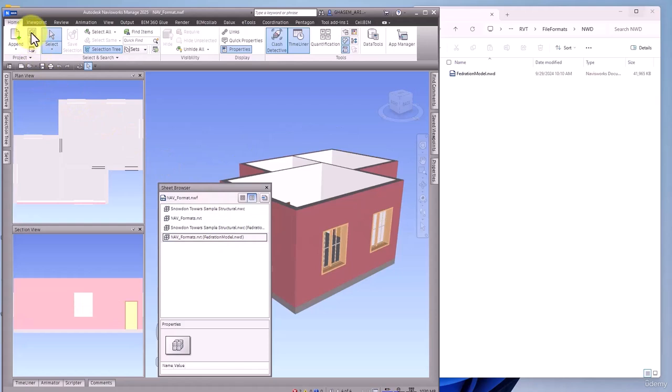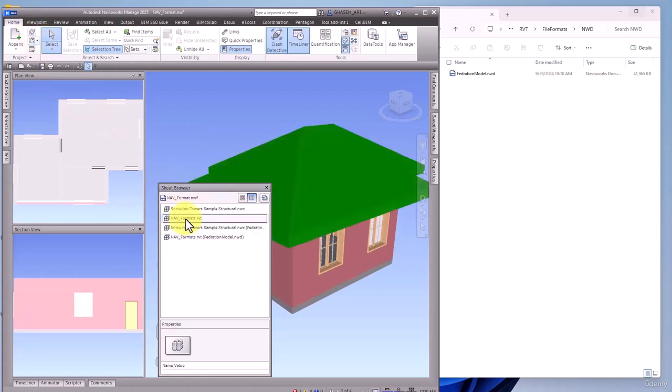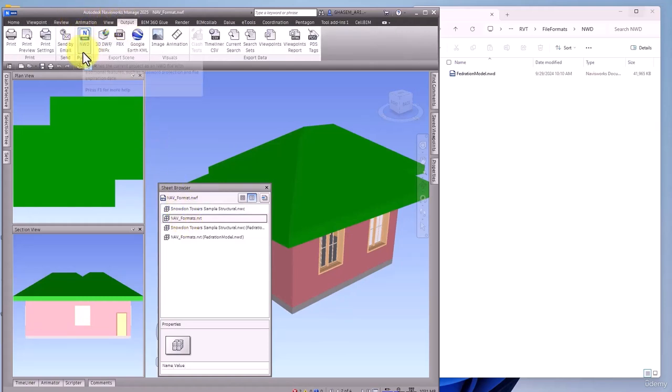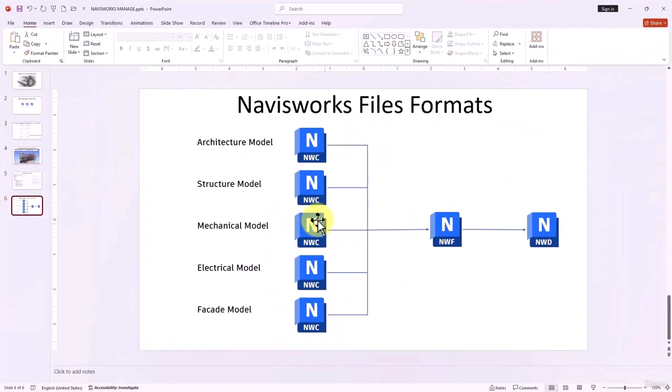Yes. So if you're going to send a new model, we have to go again to Output, Publish, and click on it. An NWD should be produced here. So this is the comprehension of the formats that exist in Navisworks. NWC is a collection of the cache files.